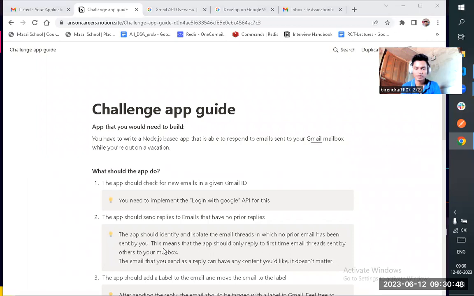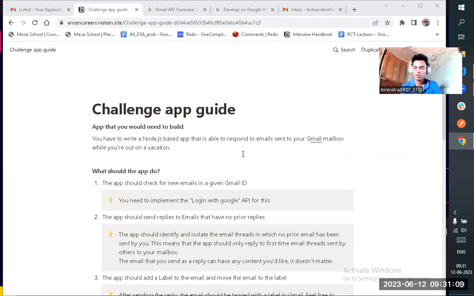In this assignment challenge, it is mentioned that we need to build a Node.js application able to respond to emails sent to your Gmail box while you are out on vacation.